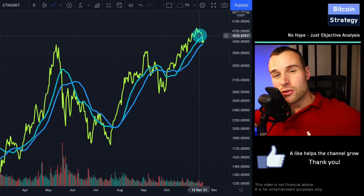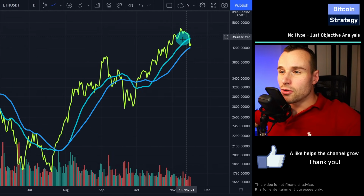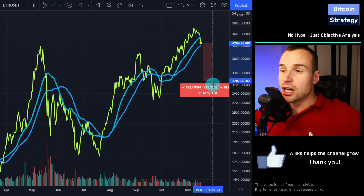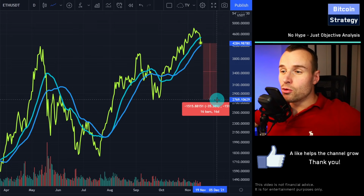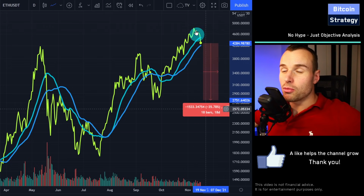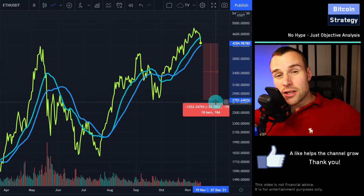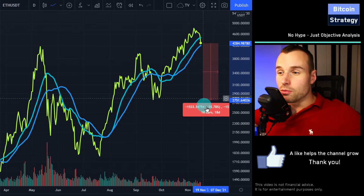We're simply trying to figure out risk versus reward. And so if your time horizon is relatively short, be prepared that we could potentially fall, right? I wouldn't rule out another 35% drop or so from here. This could very much happen, but if you're dollar cost averaging, this shouldn't matter too much because you're holding over the long term, right? You should be okay to buy again in case it really drops that much.